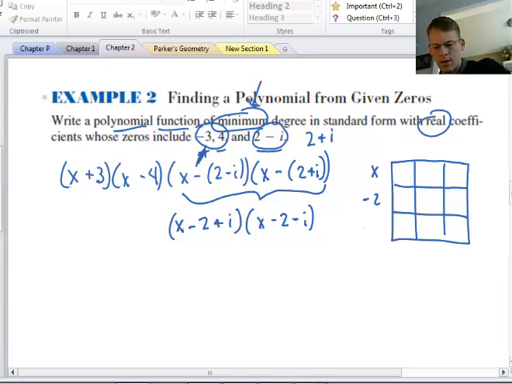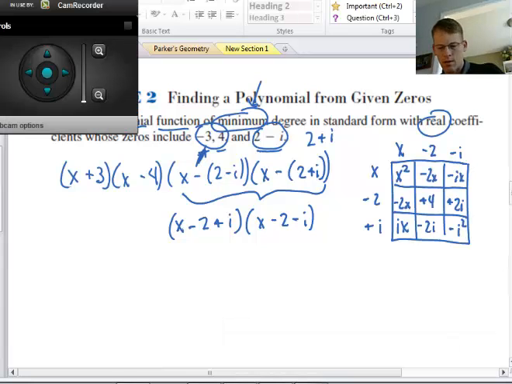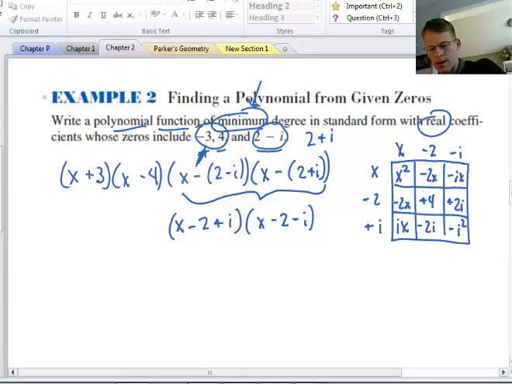It's easy to keep track of terms, so I'm going to show you how I write it out, and then I'll pause the video so you don't have to see me work through it, but you'll see how I collect terms. So I'm just going to pause the video and I'll be right back. Okay, so I'm back, and you can see I multiplied through in the box.